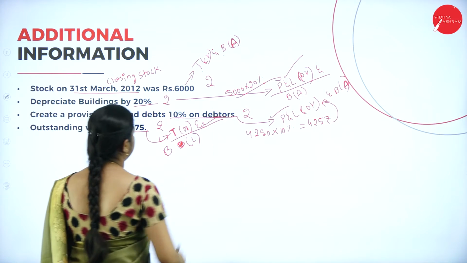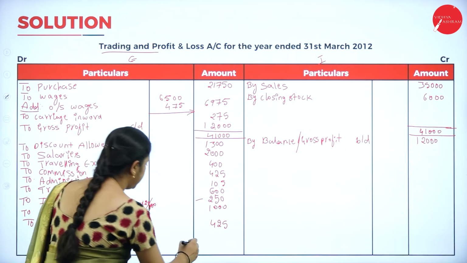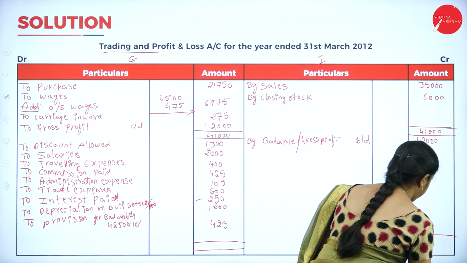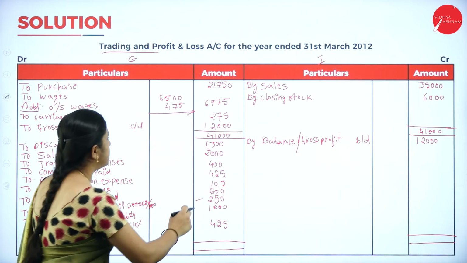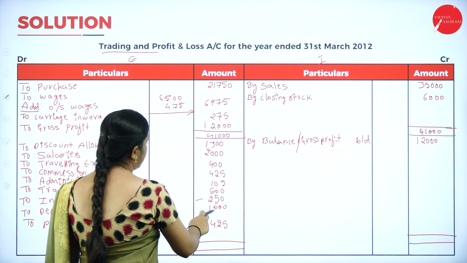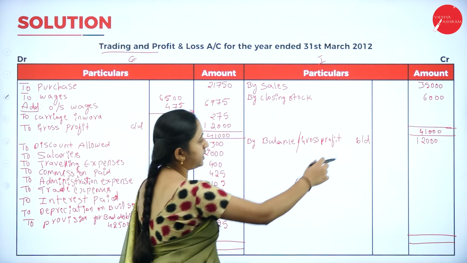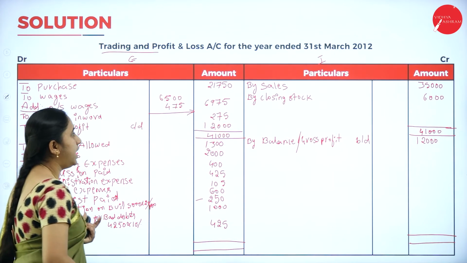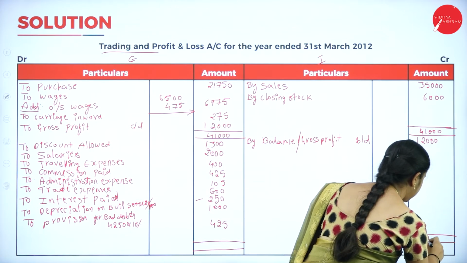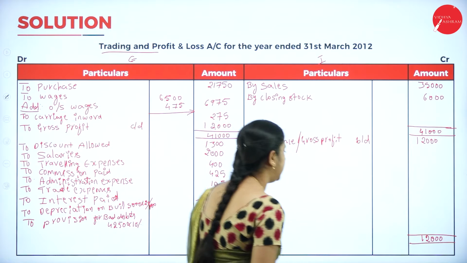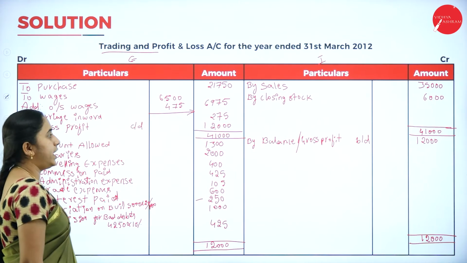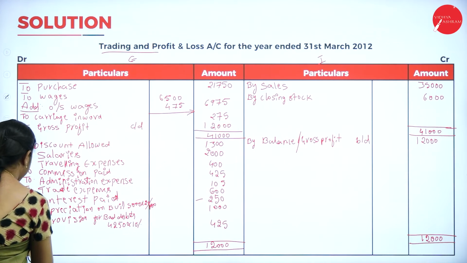Record outstanding wages also. Now make a total: 12,000, 1,300, 2,400, 425, 105, 600, 250, 1,425. In the credit side we have 12,000. So credit is more than debit side, that is income is more than expense. So write 12,000 on both sides. Then find the difference. The difference is considered as net profit.